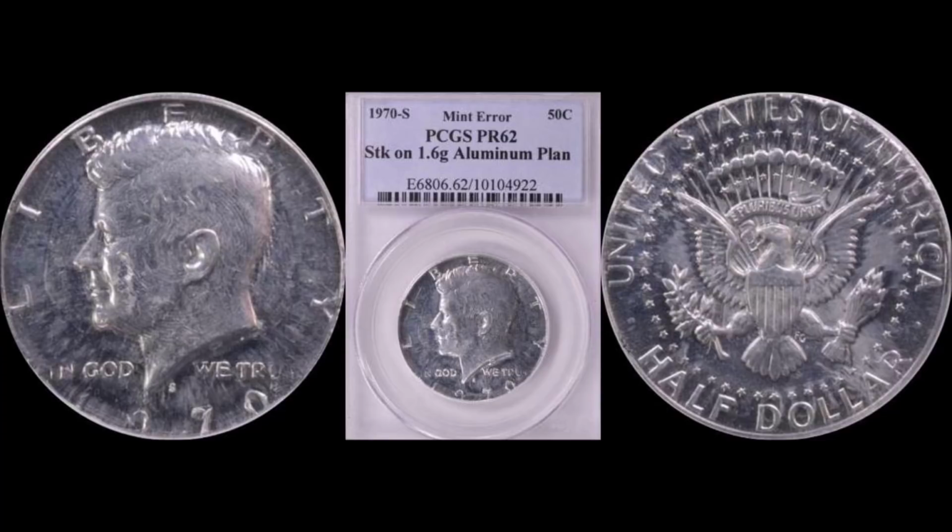Didn't know really how to execute it or talk about it, but I just went ahead and did it. You know, errors are out there to be found. Okay, a lot of them are worth money, and some of them are worth very little money. Okay, almost a negligible amount of money. But you know, there are coins that are discoverable out there.